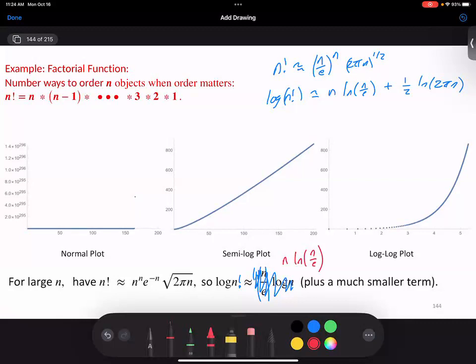Where else have you seen a 2 pi? Yeah. Like a circle, but not a radius. Right. But in this class, where have we seen 2 pi? The integral formula, 1 over 2 pi i. So could the 2 pi be coming from that? So the problem is there's lots of places a 2 pi can come from. It can come from, as you said, the perimeter of a circle, which is related to the 1 over 2 pi i we have when we do contour integrals. It's also coming from the normalization of a Gaussian. Is that related to a contour integral? But you want to start thinking about patterns. The more patterns you have, the more ideas you have of how to try to prove something. Okay?